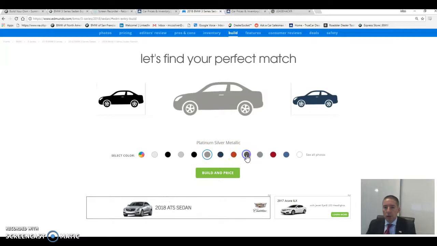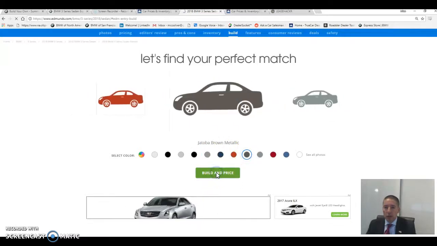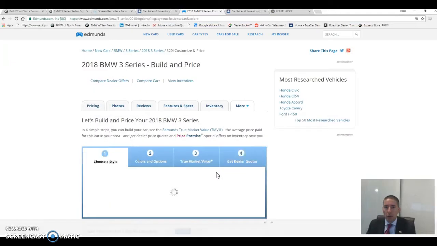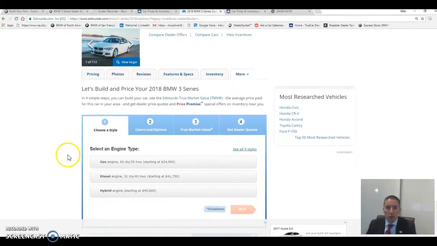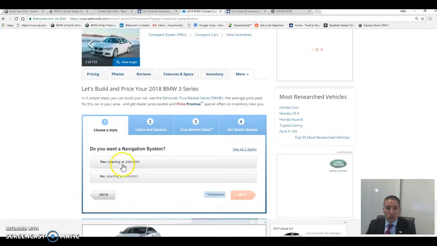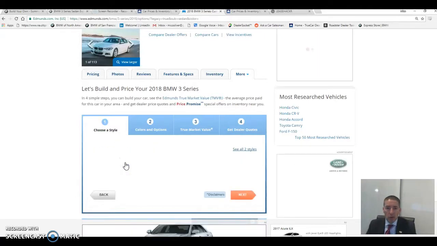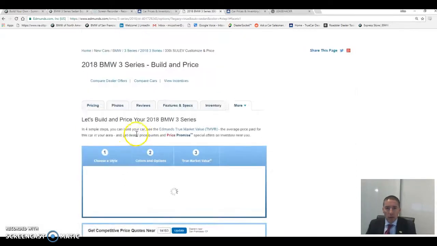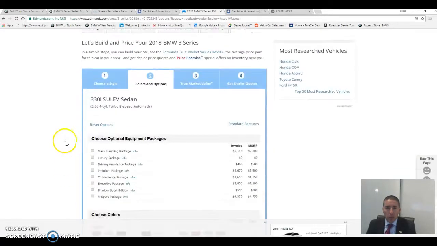So the color, so right now I found, let's scroll down, find where I actually can, I think I can configure it here. Yes, I can configure it. So let's select, it's a gas engine, and it's an automatic, it doesn't matter, and it's rear-wheel drive. I'm just going through steps, 2-cylinder engine. Do you want the navigation? Yes. I don't know why they're asking. Rearview camera? Yes. Doesn't matter. Weird question, but okay. I just want to get, there you go, 330, that's what I wanted.